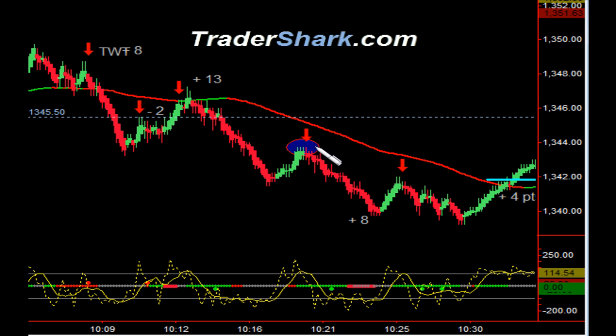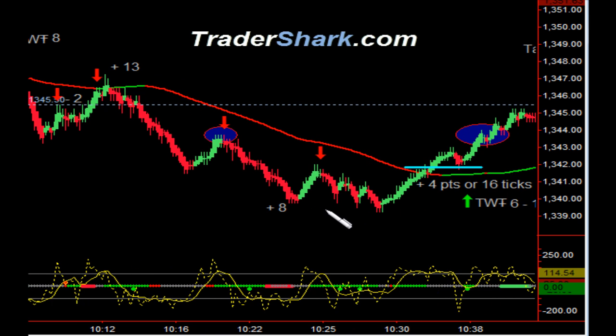We then had a key level here, yesterday's low, which was 1343.75. We noticed it. We did have a nice clean wave trade to the downside, 8 ticks on that particular trade, as well as a retracement. And then once you get down towards the bottom, you want to be careful trying to stretch out those last few. You don't want to get greedy. There's another opportunity to get short.